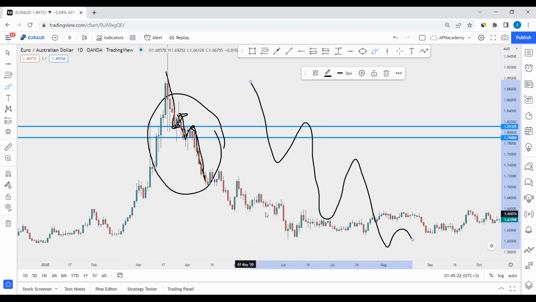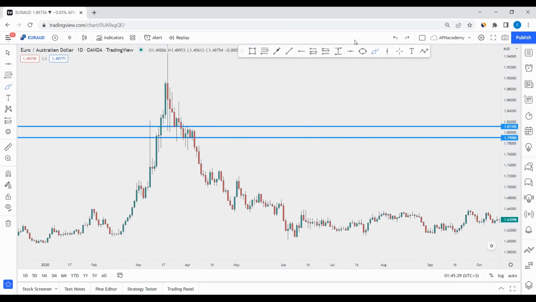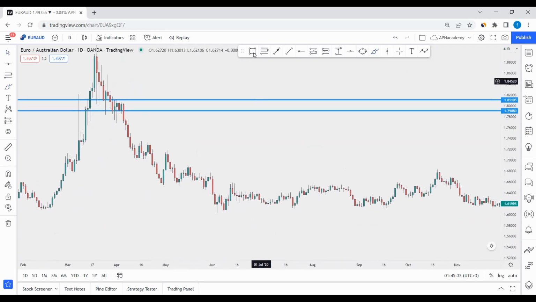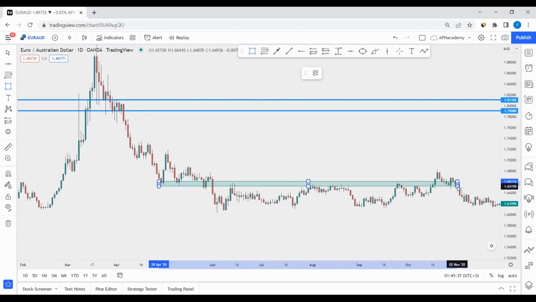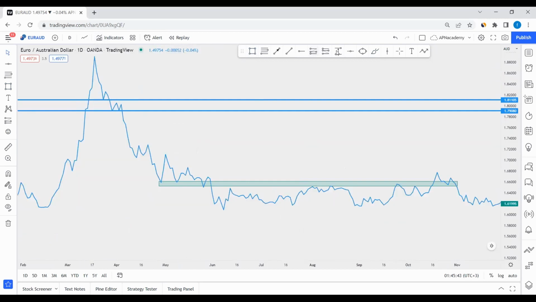Now, when the market reached down here, what did the market do? Let me just go back. What did the market do here when it reached down? Right? It created this turning point here, this turning point here, right? If you want, you can use line chart, but I am comfortable with the candles too. But for purpose of learning, you can also go and use line chart. Let's put line chart also.